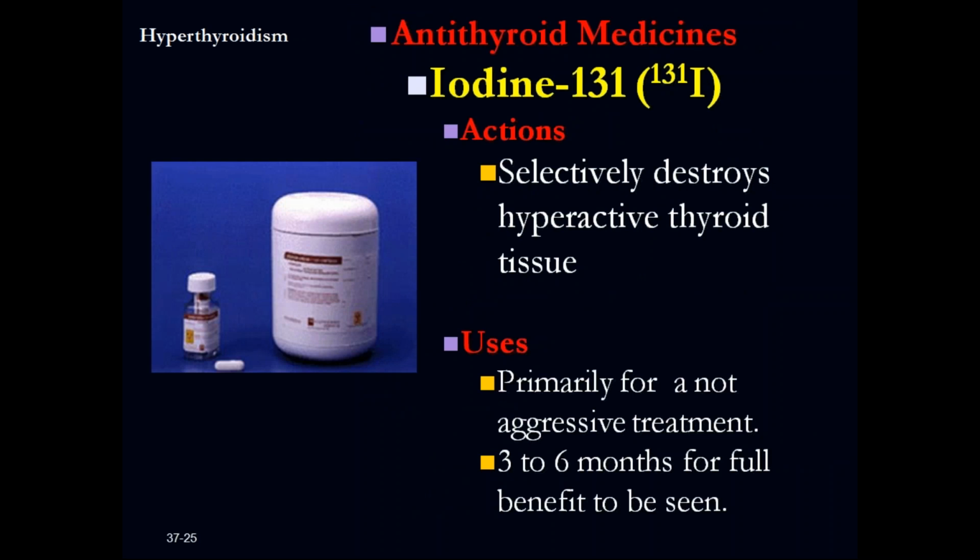Iodine 131 is a radioactive substance that will destroy cells of the thyroid gland that produce too much T3 and T4. So just imagine the thyroid gland, and there are areas that form as nodules. Those nodules are abnormal. So these nodules will work independently, different from the rest of the gland.